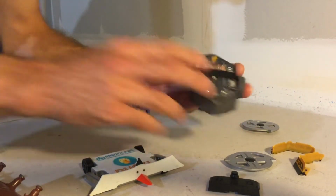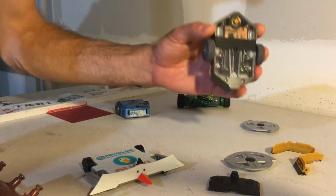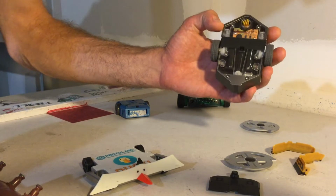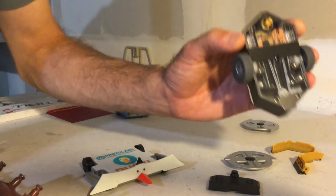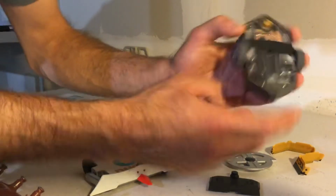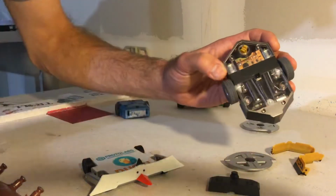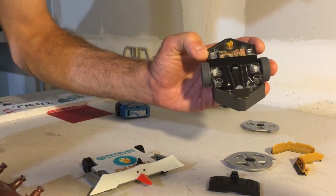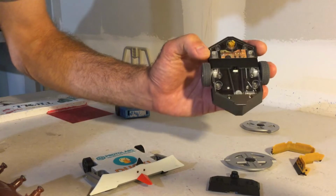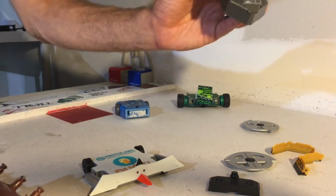Let's see what else. The actual inner workings. One thing that is slightly disappointing is that both of the spinners work off of the same motor. As you maybe can see, there's a motor down here which actually runs the undercutter spinner, which is attached to a large belt that also spins the top spinner. What that means, of course, is that you can't have one going without the other, which I thought was going to be the case when I first saw that.